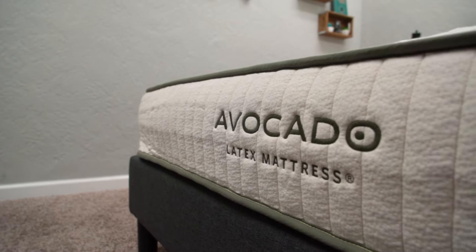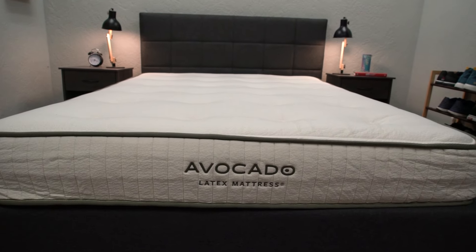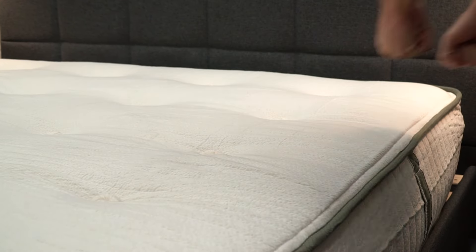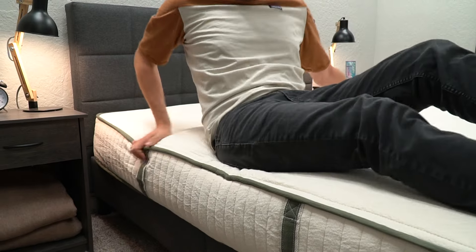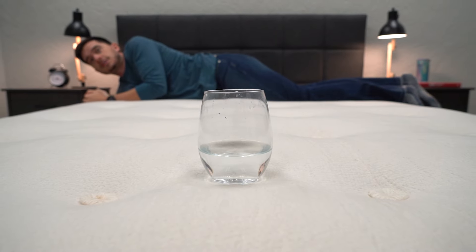You could still get by on this bed if you choose. In terms of feel, it's basically going to have that same latex foam feel as the Avocado Green, but a bit firmer — right around a medium firm on our firmness scale, so it should work for all sleeper types but is a little on the firmer end. Since it's just latex on latex, when you push down it will spring back into shape, but you might not be able to go as deep as with pocketed coils, so you might not get as much pressure relief. Once you sink in to a certain point it's not going to go much deeper. In terms of edge support and motion isolation, it won't perform as well as the Avocado Green. Since it doesn't have the structure of pocketed coils keeping the edges in place, it's not going to be as sturdy, though it should still perform pretty well and we don't foresee anyone falling off this bed.